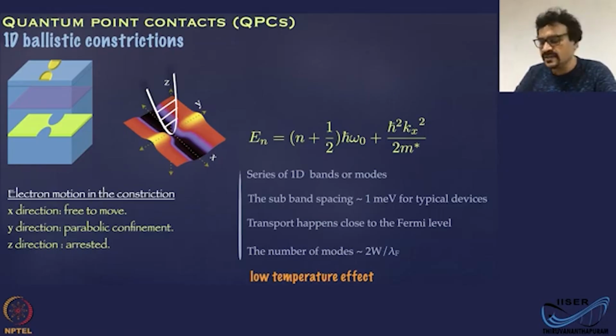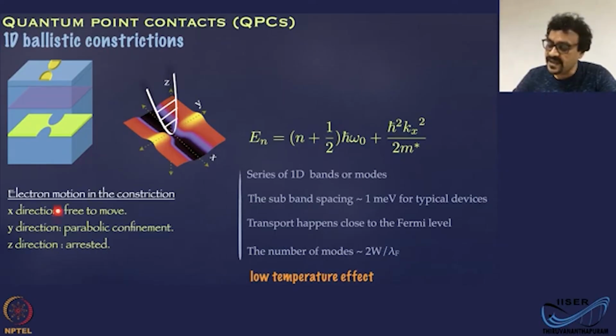Now, before you apply these gate voltages, the transport happens freely in the XY plane. It is a free electron gas, a free electron quantum gas in the XY plane. Okay. Now, once you apply voltages to these surface gates, you are going to realize a thin channel electrostatically. This is the technique which we have discussed in great detail in one of the previous lectures.